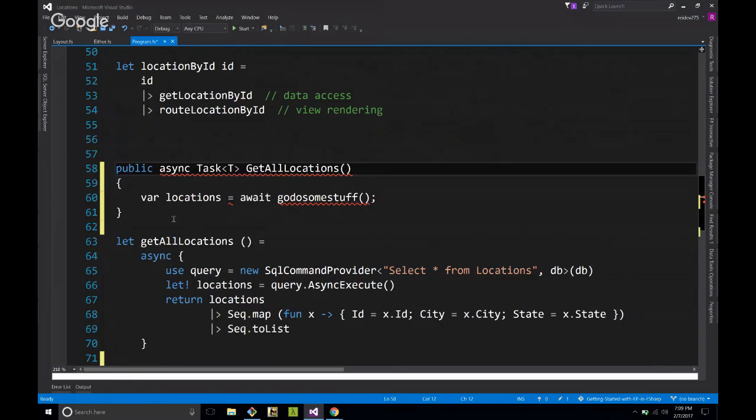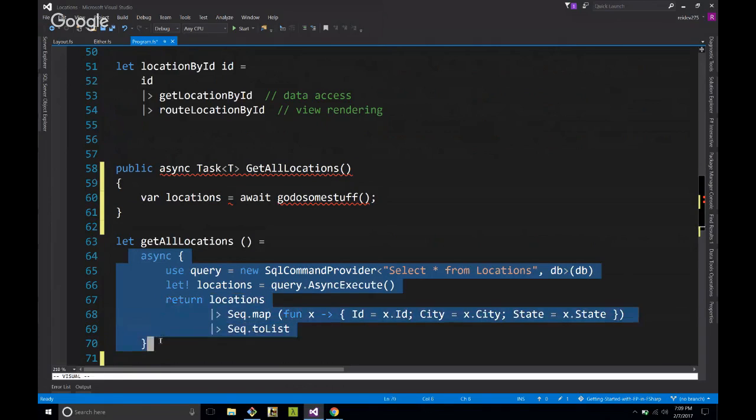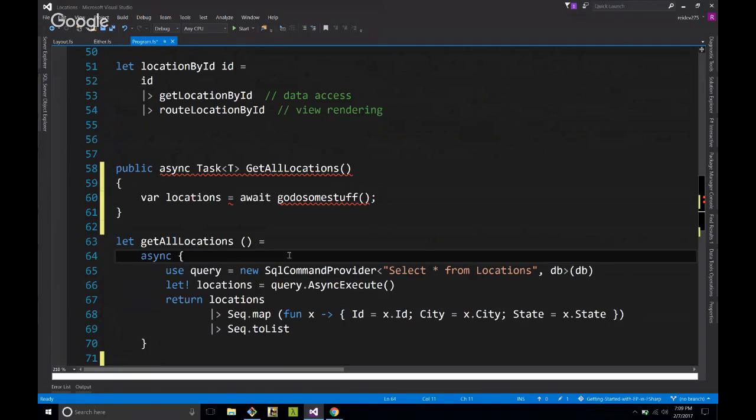So if you've noticed, all I wanted to do was make my database call asynchronous, but now everything all the way up the stack has to know about a task. It's the same thing here in F#. You can't really get away with that short of blocking or continuation passing, which is basically what we're doing here anyway. But that gets into some other functional concepts. So basically, that's it. So let bang equals await.